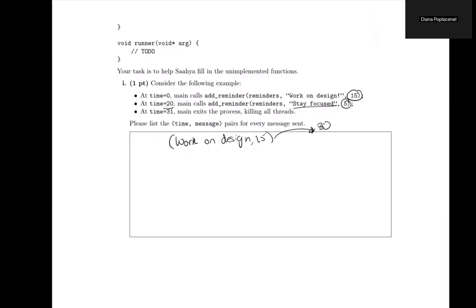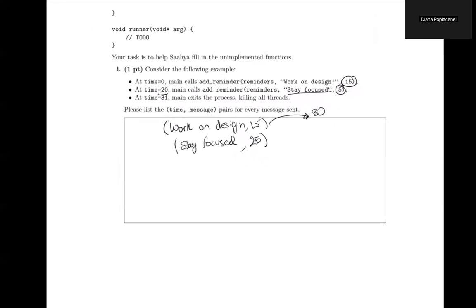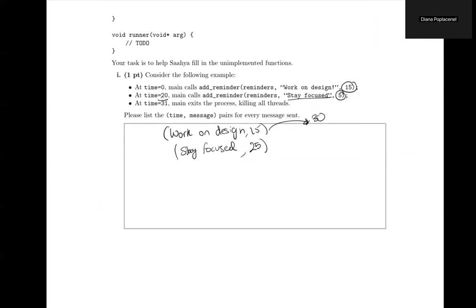So that means at time step 25, we print out stay focused. And what happens next? So at time step 30, we have 2 reminders that are scheduled, right?